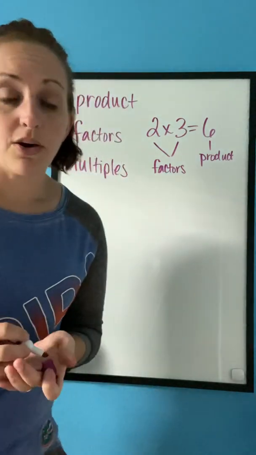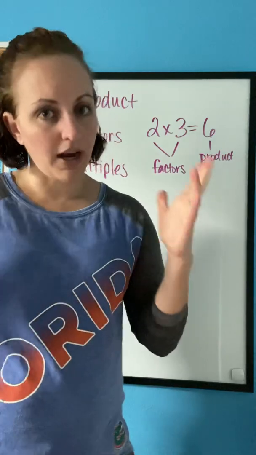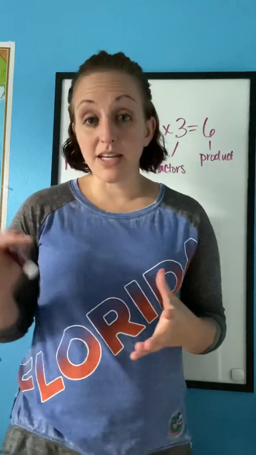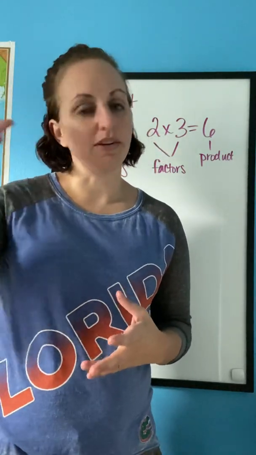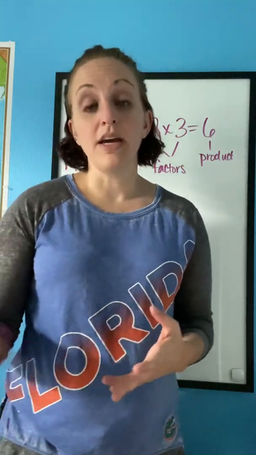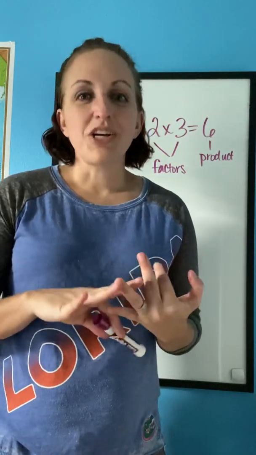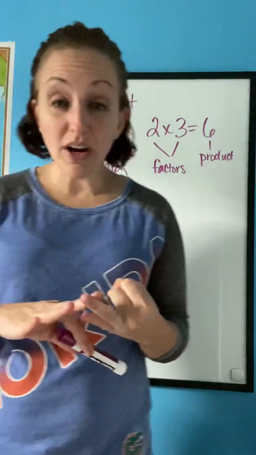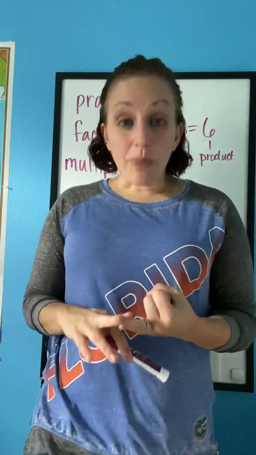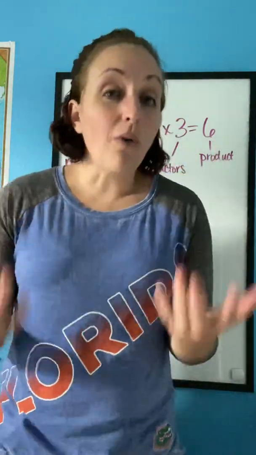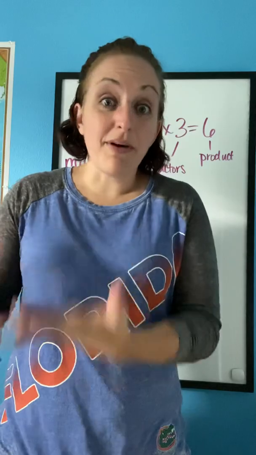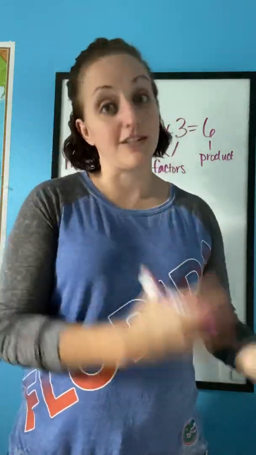The other important thing to know with multiplication and vocabulary words are key words that you'll see in word problems that are going to signal you need to multiply. Okay, so those key words, the big ones are each and every. If you see each or every in a word problem, you probably are going to be doing multiplication. You might be doing division as well, but at this point in time, you're probably doing multiplication. All right, why? Because each and every means you're talking about equal sized groups. And with multiplication and division, you're dealing with equal sized groups.